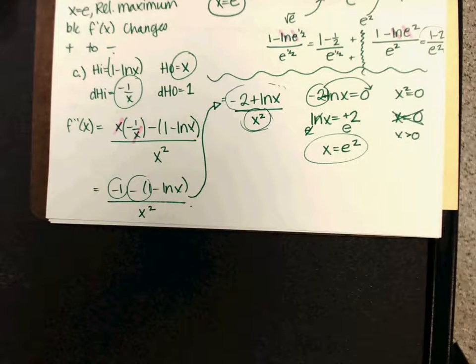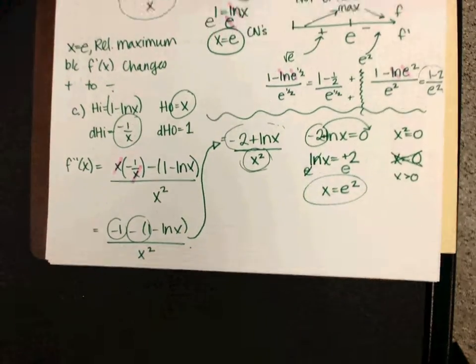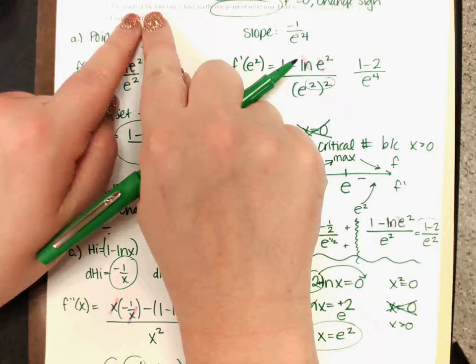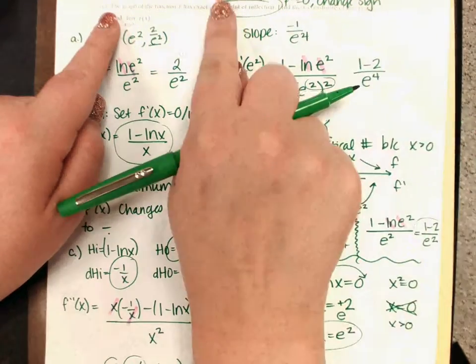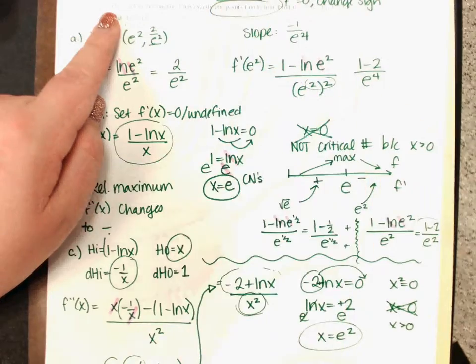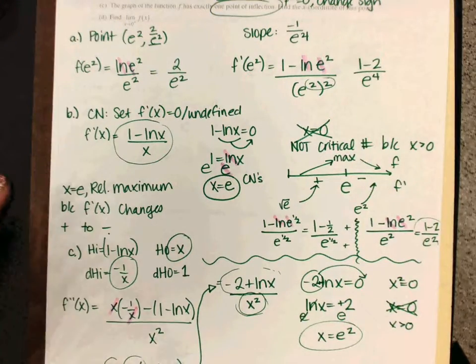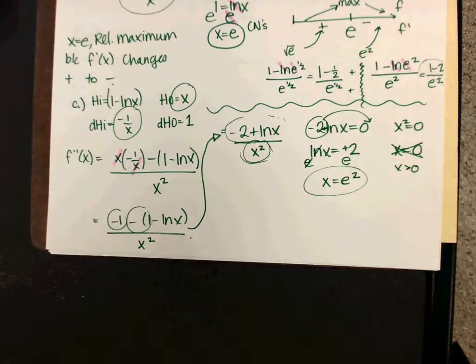Okay, then if you want to do a sign chart, you can. However, look at the way it's phrased. It said that I need to have one point of inflection and I need to find the x-coordinate. It doesn't tell me that I have to justify like the other one did, so I'm not going to. Okay, that's my answer.